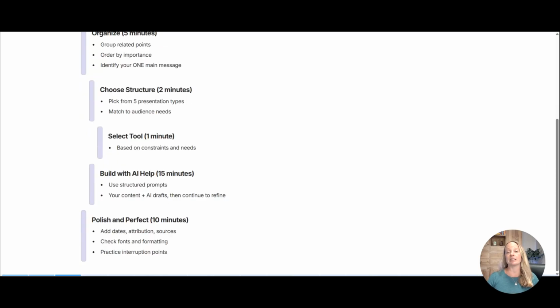If you remember anything, it's that when you go back and forth with AI, do it 2 or 3 times. When I'm modeling this for you, I'm doing it only once, but take the extra 5, 10 minutes and go back and forth, ask questions, give it a little bit more context. Maybe you forgot something. Oh, my boss, they really like football. How could I throw a football analogy into this? And it could be very subtle, but still be impactful. The more we iterate, the better this presentation can be.